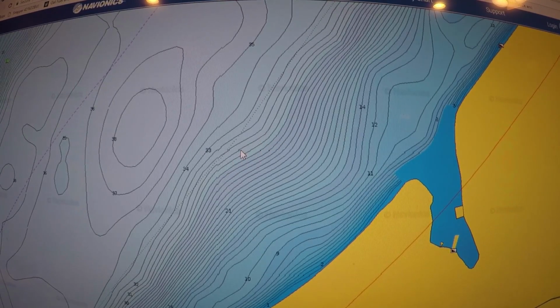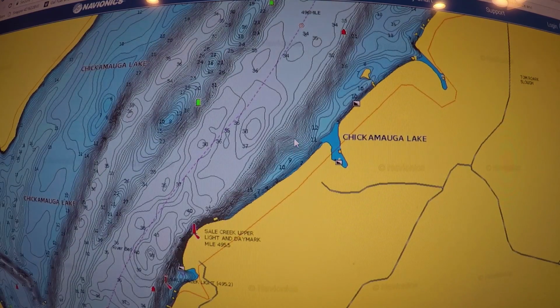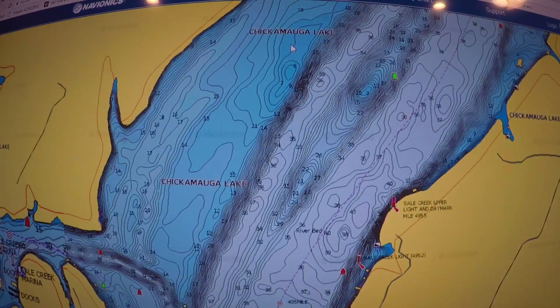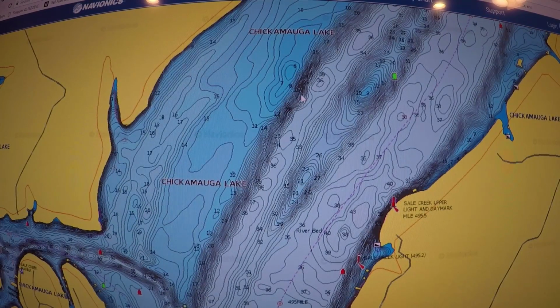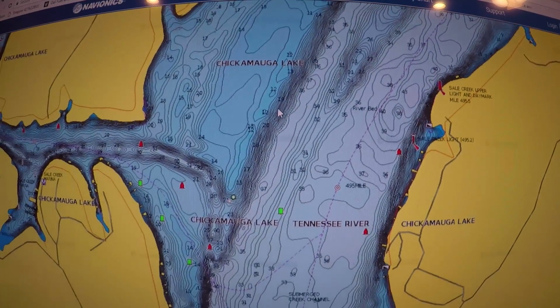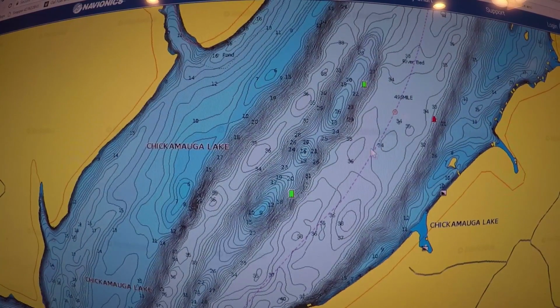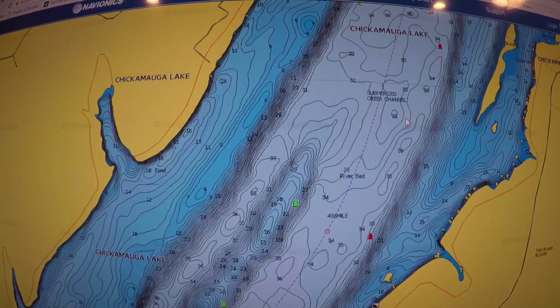So when you guys are out on the water graphing around, just make sure to look for something like that. Again, I'll zoom out a little bit so you can see that better. But this horseshoe right here, another spot I've caught them in the past. This is another spot, and then down through here, I've caught them. So just typical wintertime stuff. If I was going to go back out and look, I would graph some of this as well. You see these horseshoes right through here, another horseshoe. Honestly, I like the Lake Master Plus much better than I do this Navionics. You can't see quite as well on it. Here's another area that would probably be a good spot to look.